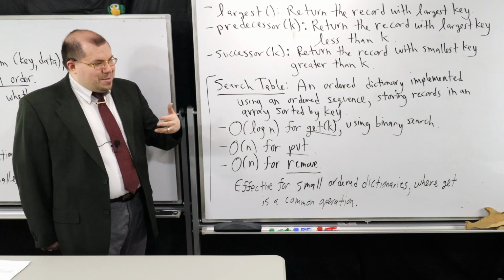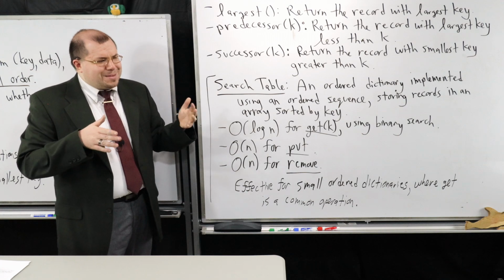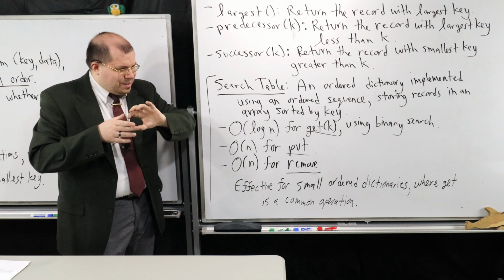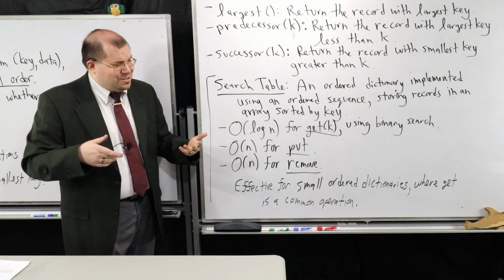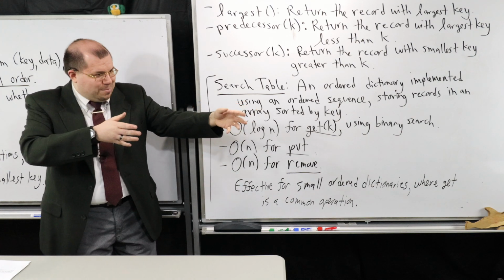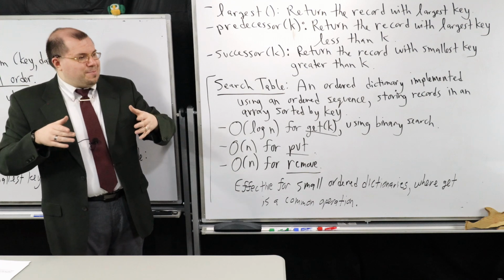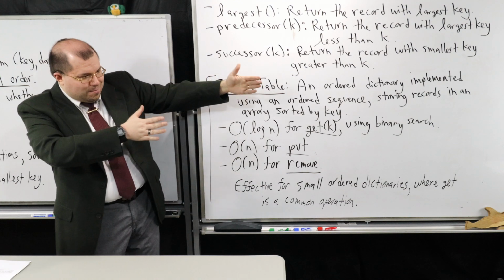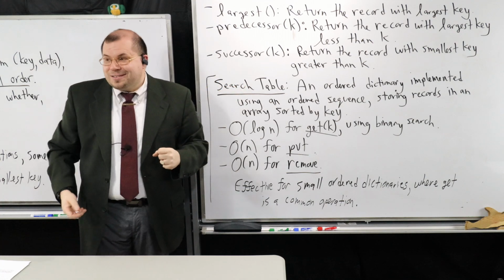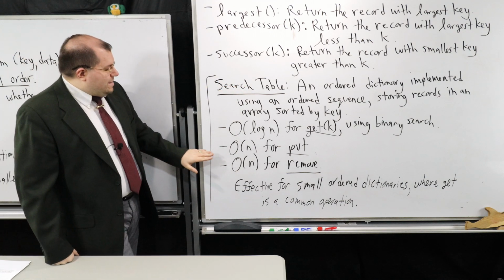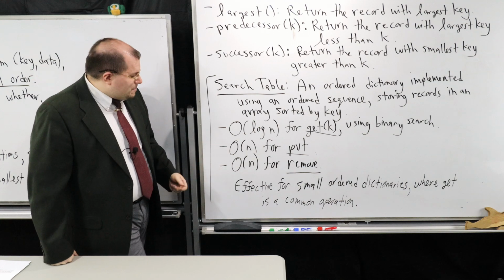So this shuffling process occurs both in the put and remove. I have to worry about having to shuffle them over, akin to something like insertion sort. You know how in insertion sort you have to shuffle over all the elements? You have to do something like that as well when you insert and remove, right? Once I make space or I remove an element, I have to move over all the other elements, and I may have to shuffle over all the elements. So that's why in these cases you end up with linear times.